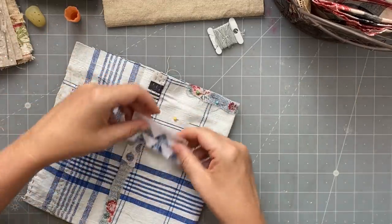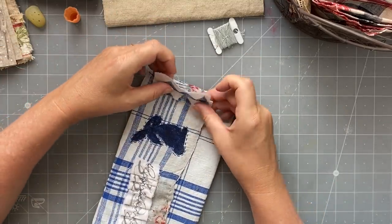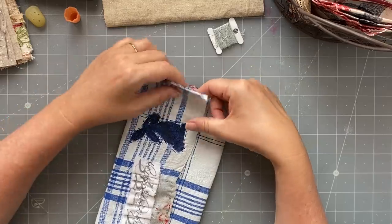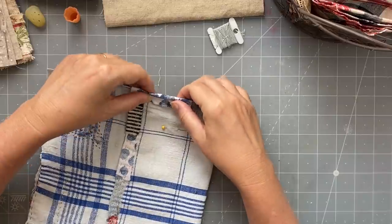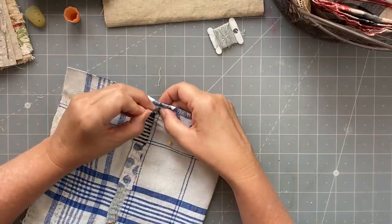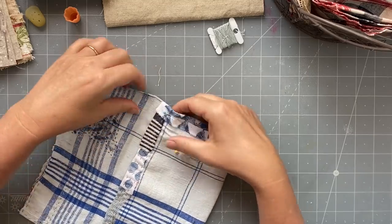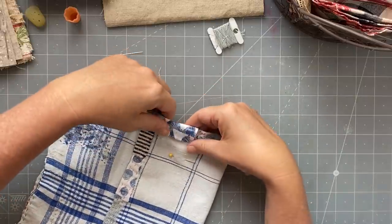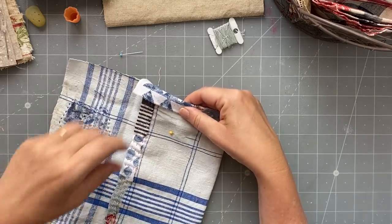Now I've got to decide with this piece - do I want to put it there? But I won't be able to see it. Do I want to put it there? Because I'm going to finish that. No, I don't think I like it there - I think I'm going to put it here and that's going to fold over the back like so. I'm going to overlap it there - it doesn't matter because that's going to be stitched down. It's not going to be like this one that opens right to the edge.